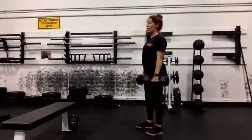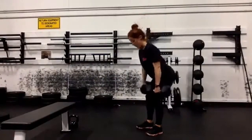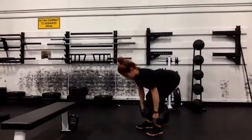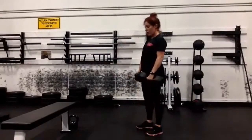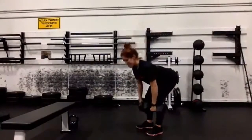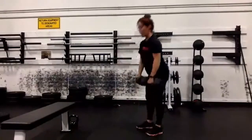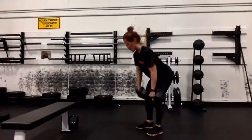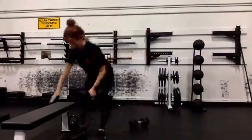All right, so got your weight, set yourself up, pull the shoulder blades back, core is nice and tight, pushing those hips back, and pull through for 1, 2, 3, 4, 5, 6, 7, last one, and 8. Beautiful. Grab your weight to your bench.